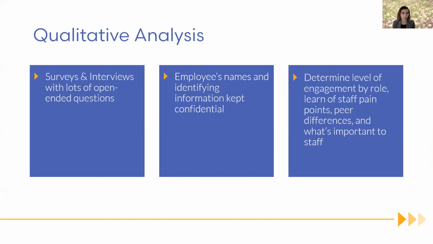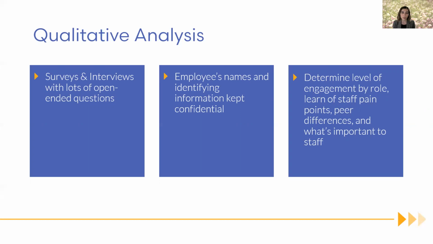So when we think about this, there are really two main ways we go about this: surveys and interviews. Surveys are important because you need to make sure that every person within your organization has the opportunity to provide their own insight and feedback. And then from there, the interviews are a subset of that population.